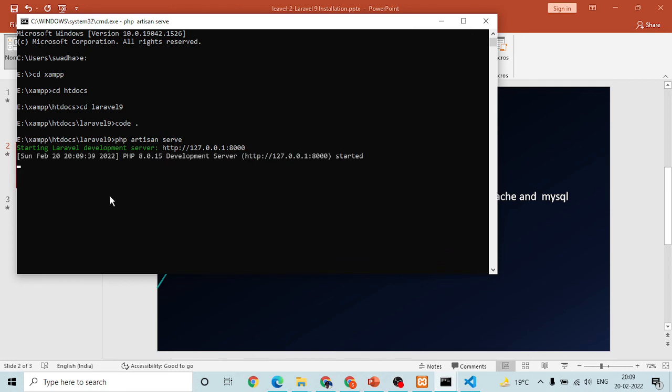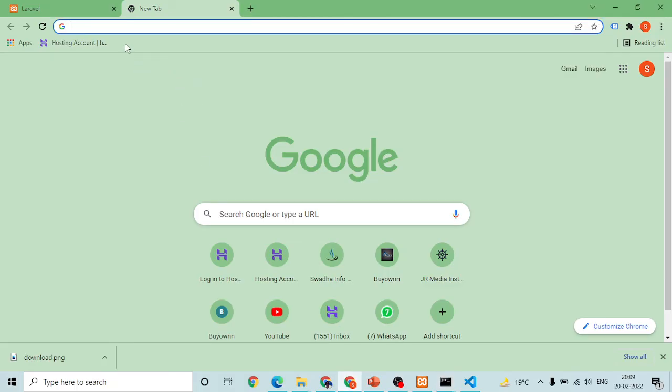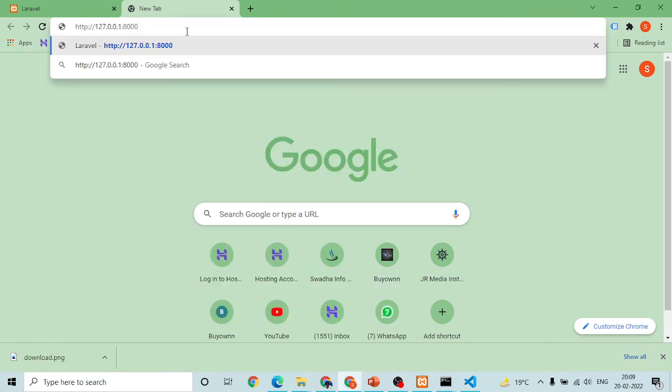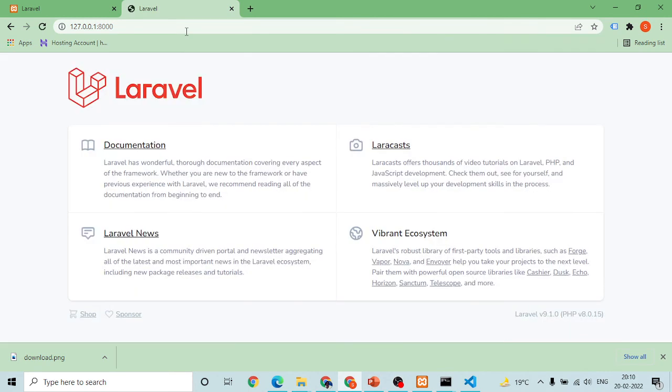Okay, and you can notice it says starting Laravel development server on this port. Simply you can copy, and the default port is 8000. So you can also remember it or just copy paste here, copy paste this one, and you will see the exact result.